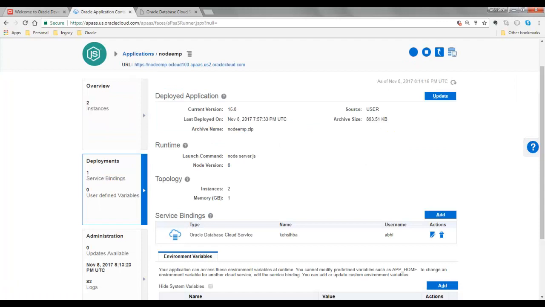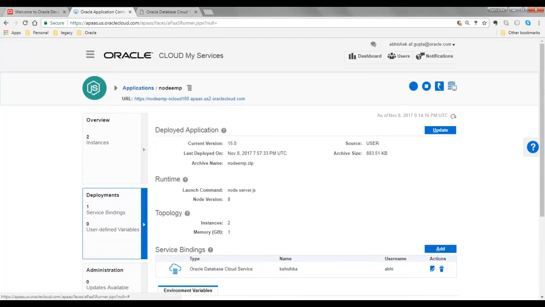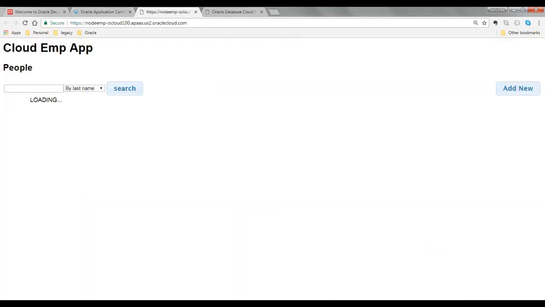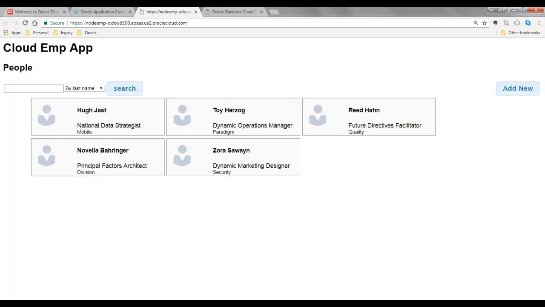Now let's run our application. So as I said, this is the publicly accessible URL for our employee management application. So if I click on this right now, if you notice, this is our application which just got opened.